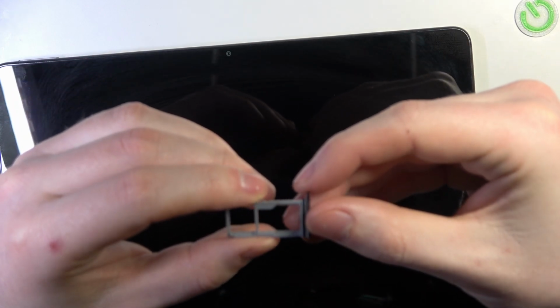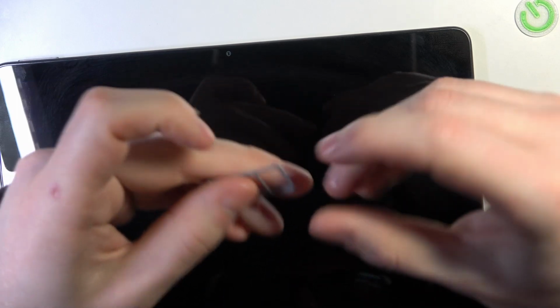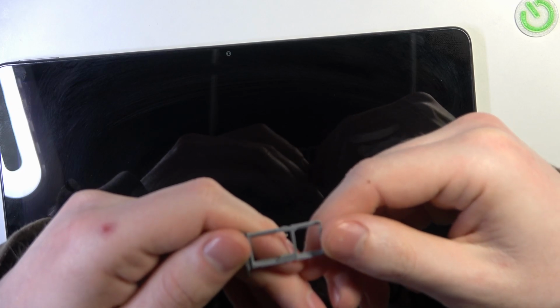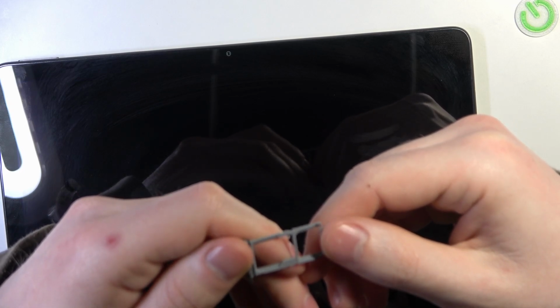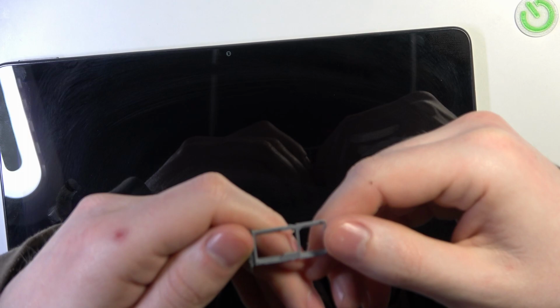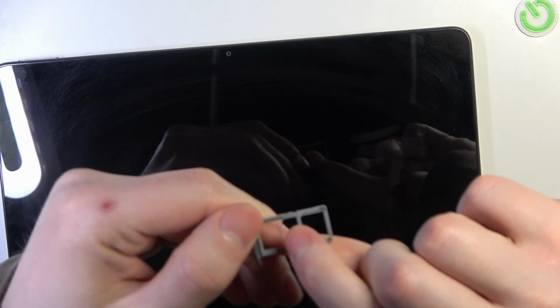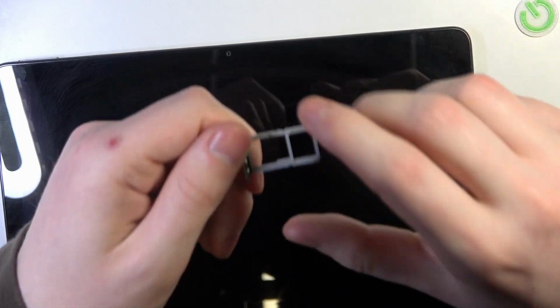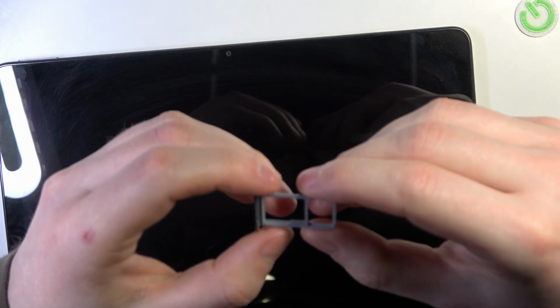But I need to read that. But you can also put the second SIM card right here in the slot where the SD card is, but that would mean you wouldn't have any SD card in your tablet.